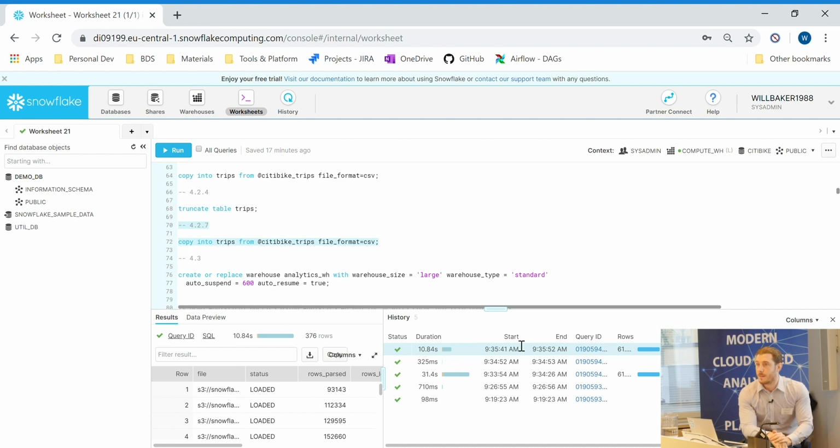Do you have to truncate the table before you can scale up the warehouse? No, you don't need to, but this is just to demonstrate that we loaded data into the same table, and then we do exactly the same transaction again, but with the warehouse scaled up. When we ran it the first time, it was a smaller warehouse, and we logged the first load, which was 31 seconds. Then we truncated the table, scaled the warehouse up, and did exactly the same thing, and we saw the performance gain. But you can scale your warehouse up at the click of a button.